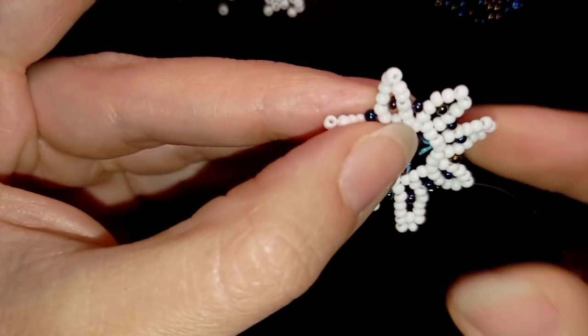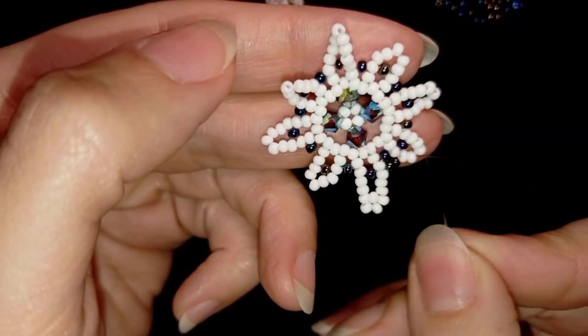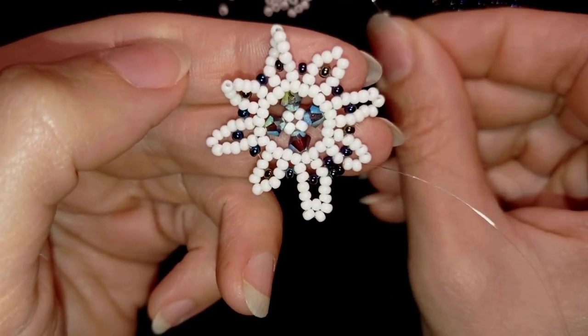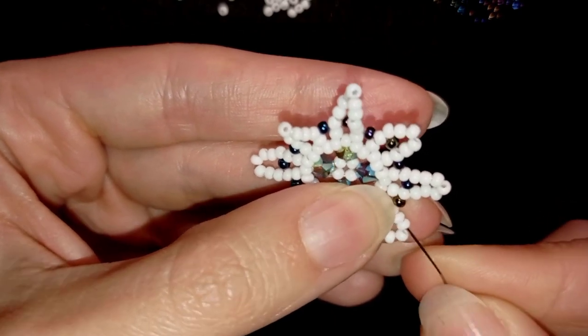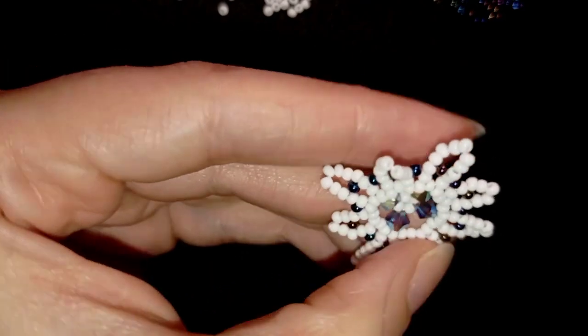Because here I have 5 instead of 7. And I want to be 1 bead away from this one that's sticking out the most. That is why I'm going through 2 beads. And again, I'm taking 3. And I skip here the top, and I go through these 2 in this direction.